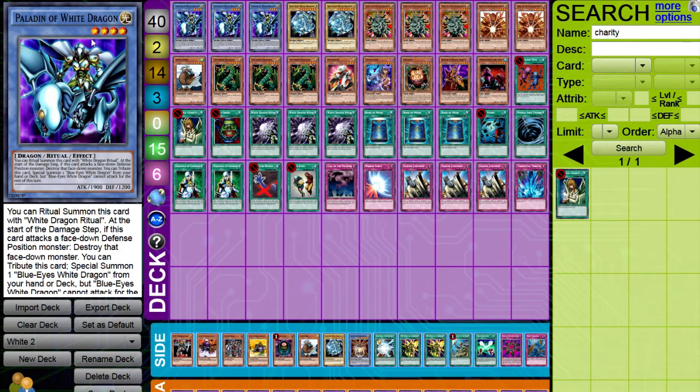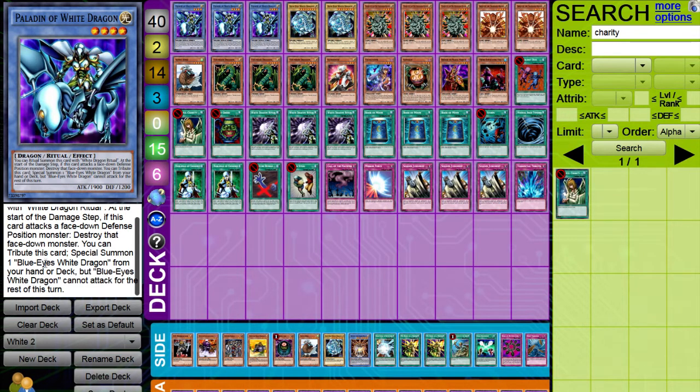itself. Paladin of White Dragon is a level 4 ritual with 1900 attack, 1200 defense, that you can tribute to Special Summon one Blue-Eyes White Dragon from your hand or deck, but that Blue-Eyes White Dragon can't attack for the rest of the turn.